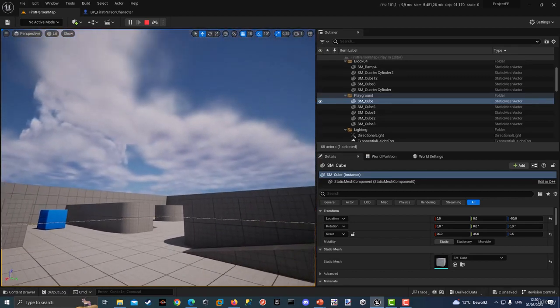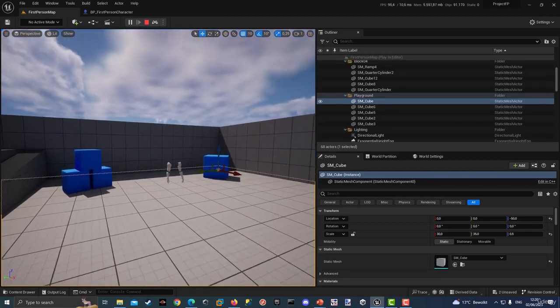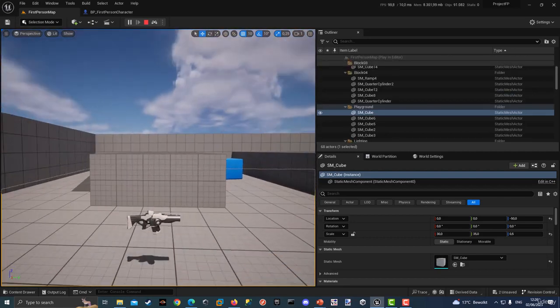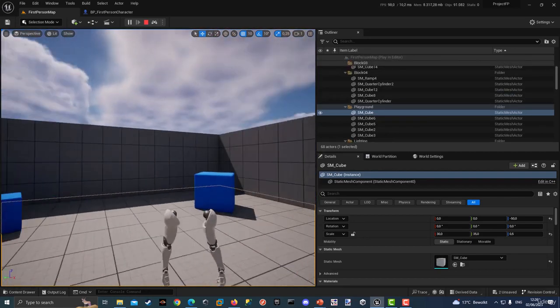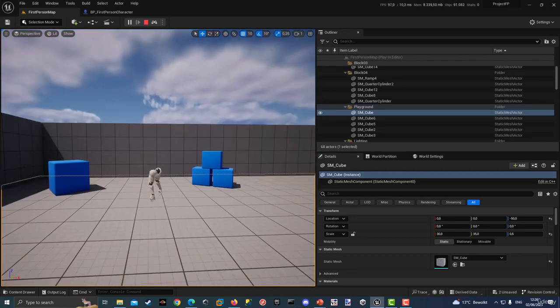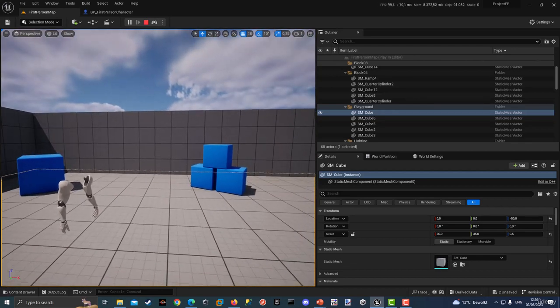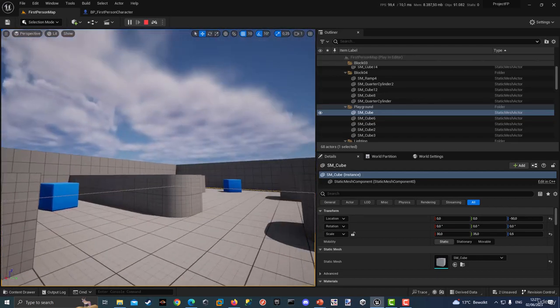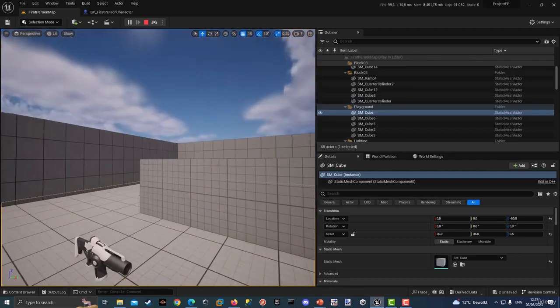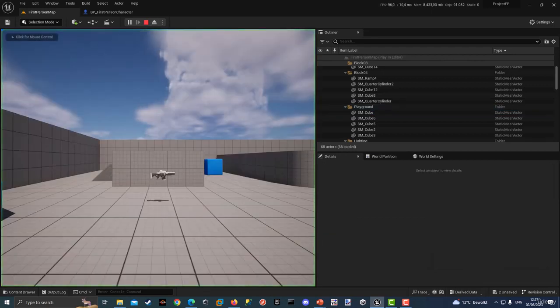And you can also use WASD to move around in your gameplay. It is like you are spectating the game like a ghost. You can see the player is just a pair of arms. And here is our gun and the environment. Press F8 again. You will be able to regain the control of the player.